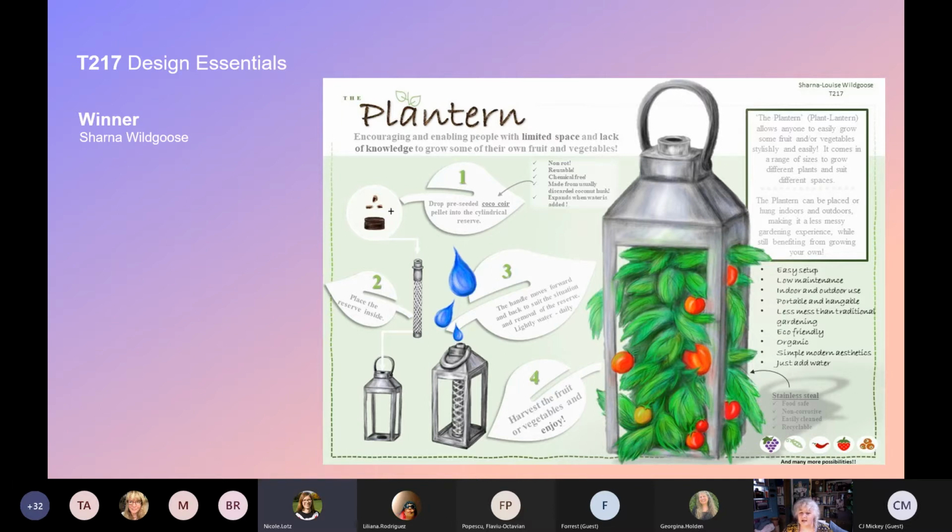Should we read it out? Do you want me to read it out, or do you want to? I can. So I enjoyed the project so much. I made a full-size prototype, but couldn't showcase that on the poster. Dawn, you were a brilliant tutor too, I have to say. Your tutorials were inspiring. I tried to grow my own fruit and veg, but they either grow huge very fast or die straight away. So there is no in between. And so I wanted to create something that could make growing food much more fun, stylish and straightforward. Thanks so much, and congrats to all the other winners and entries.